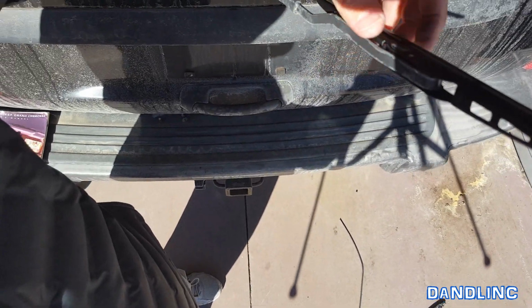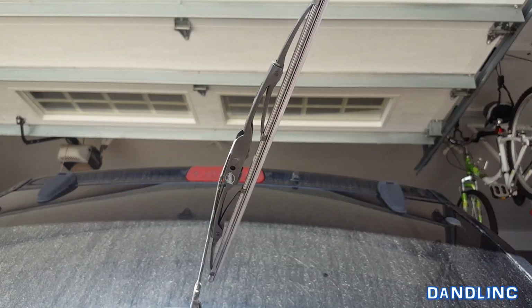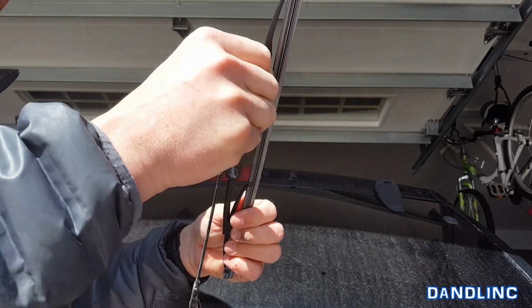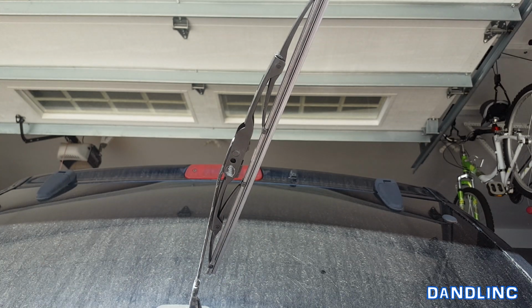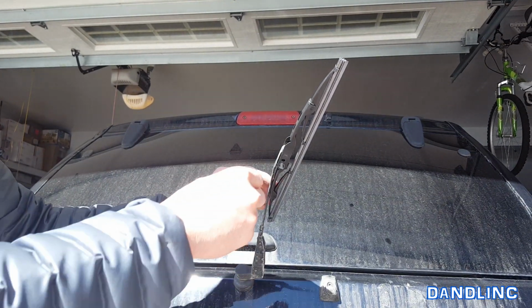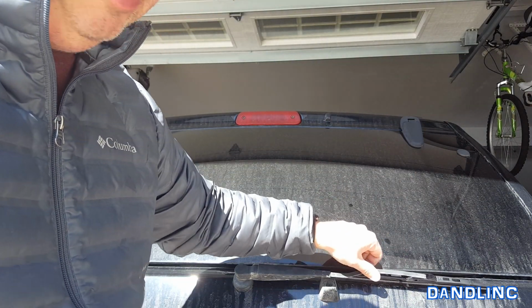I'm going to have to set the camera down so I can use two hands. Slid it in there, now click. There we go, that was a click. Now, it's going to do a little bit of wiggle, but it's in there pretty snug. And that's all you really have to do is get it in that shepherd's hook, slide it up until it clicks, and your wiper is ready to go.